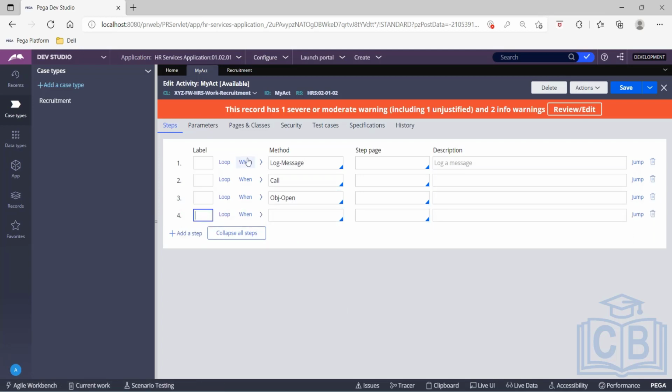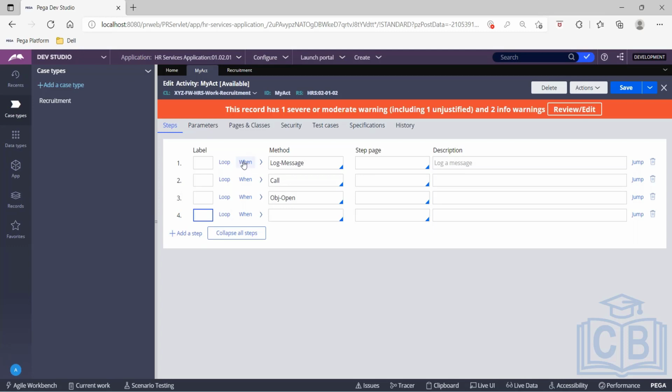For each step, the system would check whether there are any looping options or any preconditions. Once the method is executed, it will check for the post processing options. It looks for a step page. So for every step, all of this would happen. The complexity of execution is high when it comes to an activity, and using more and more activities will definitely impact the system's performance.